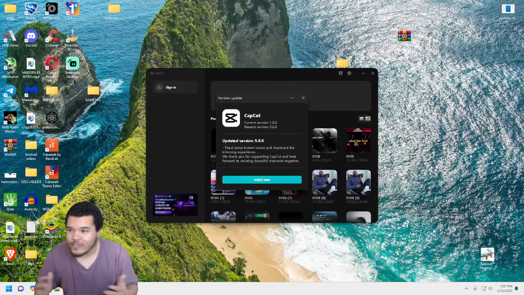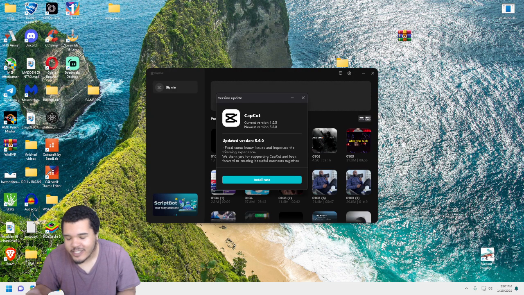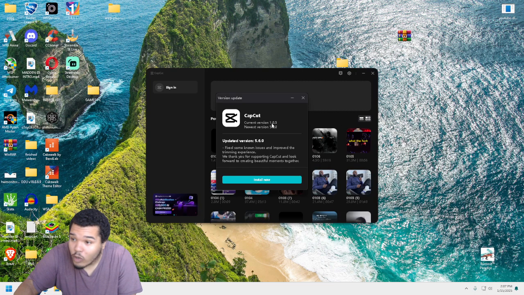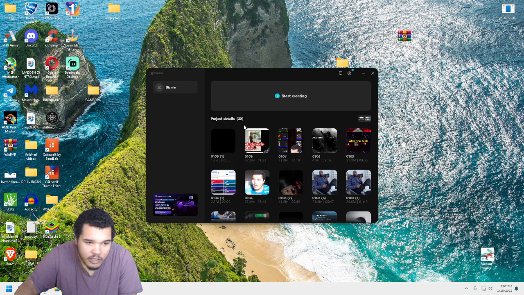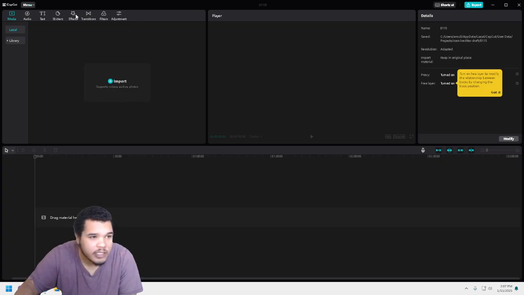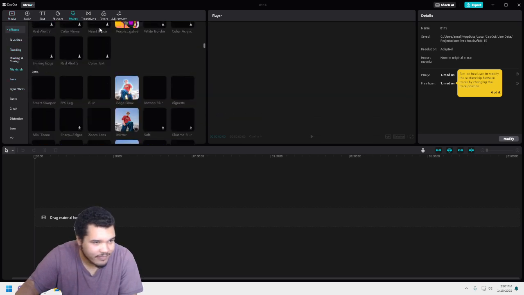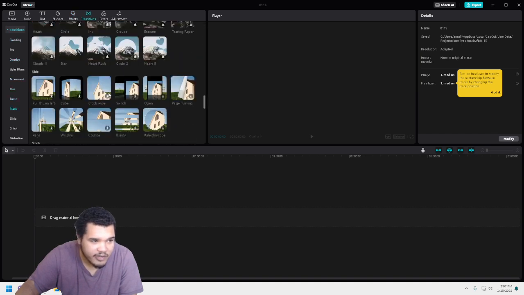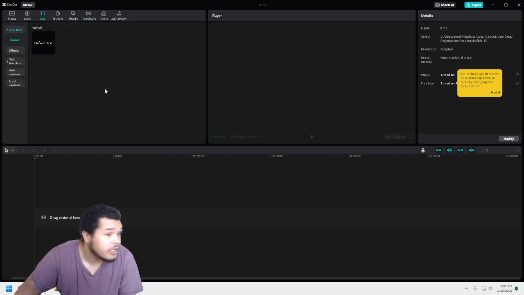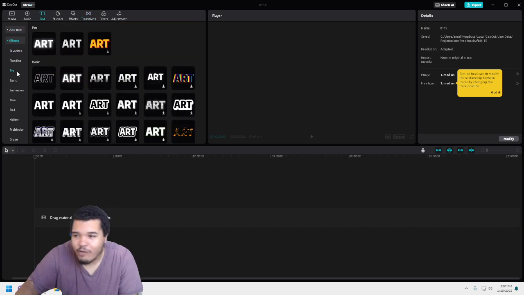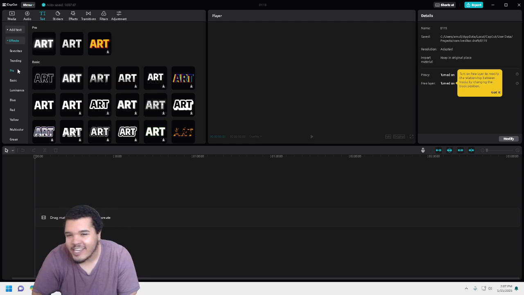So you guys want to use this CapCut because every time CapCut does an update, they remove features that are just not accessible. Like I'll show you guys why I don't update and I'm at 1.0.5. I'll show you guys. So guys, I get all these effects for free. Transitions for free. Texts for free, and I was using the newest CapCut, and guys, you know what I found out? Can't even use AutoCap anymore.